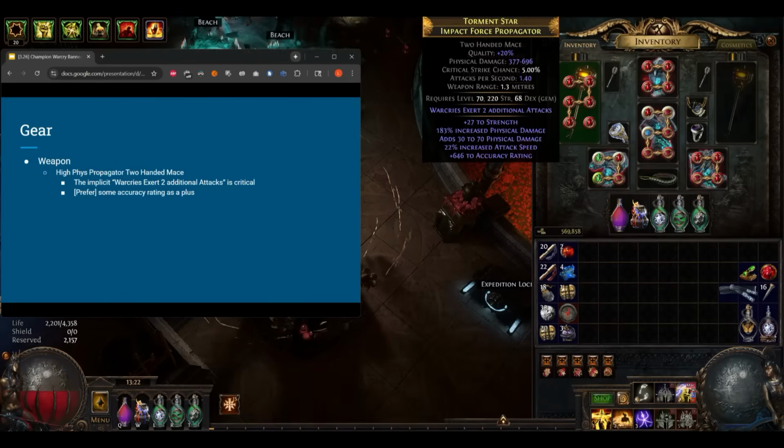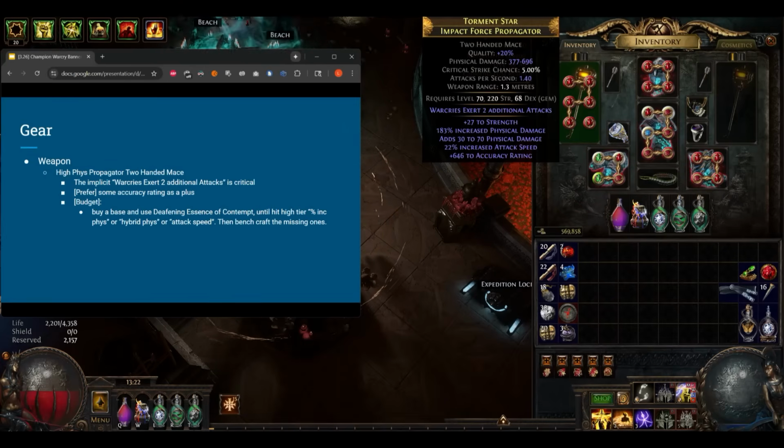So besides the high DPS there, we prefer some accuracy rating as a plus. By the way, also the attack speed, I think it's good to have there because it does not affect your DPS that much, but it affects how you feel in the mapping. For budget option, if it is too expensive in the market, you can buy a base and use Deafening Essence of Contempt, and keep going until you hit a high tier percent increased physical or hybrid physical or attack speed, and then you benchcraft the missing ones.